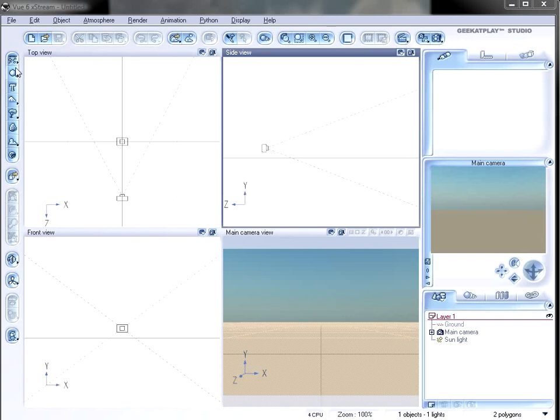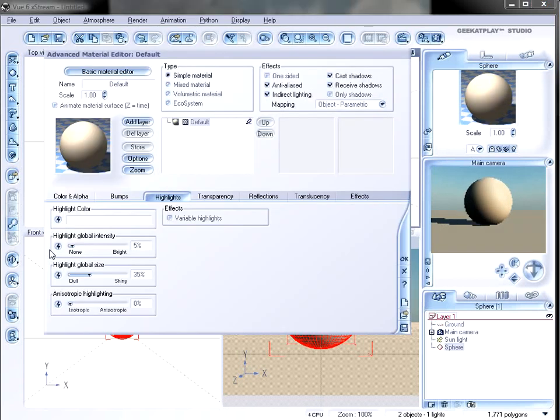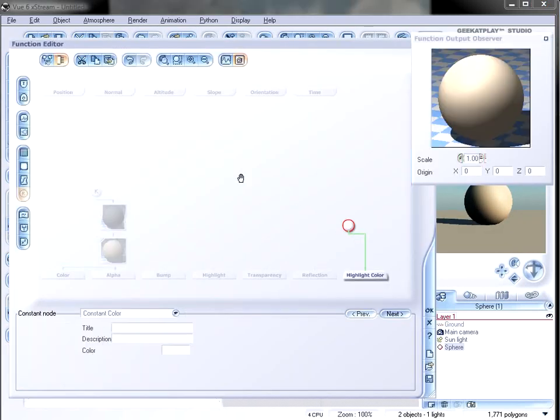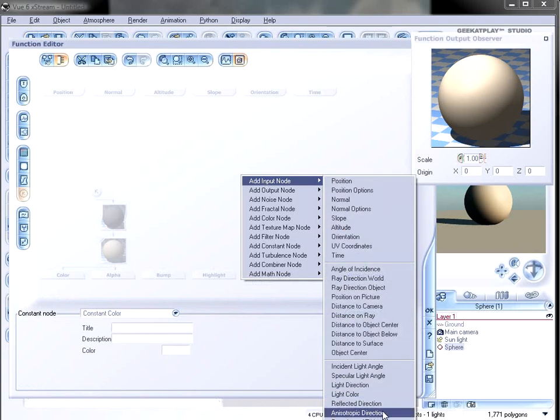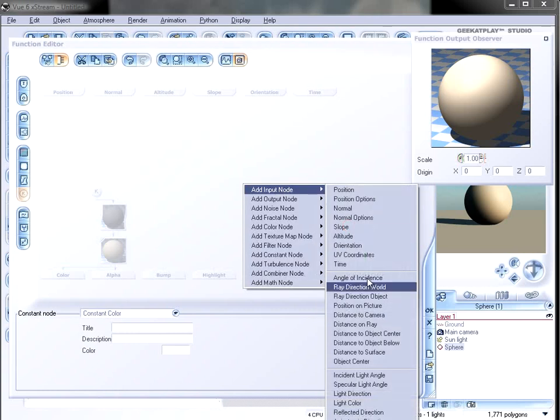Okay, so let's look at the rest. We'll create our sphere. We'll open the sphere, go to the highlights, and here we have anisotropic directionals, transform z vector, and transform left vector. The first one is anisotropic direction. It returns the direction of what they call scratches, and it's used to compute some reflections. We can use this one in a second, but before we do, let's look at those two.